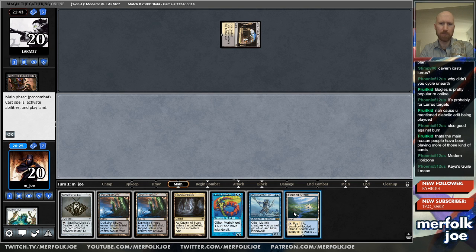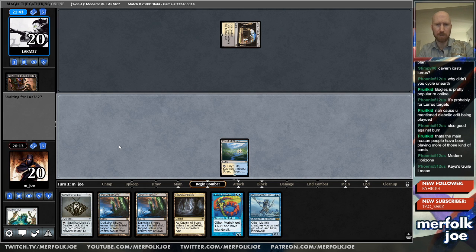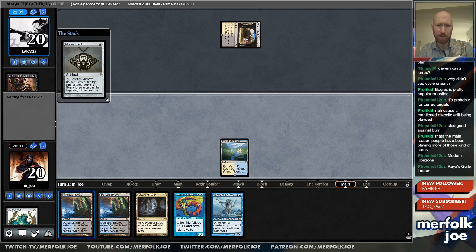Alright, so we drew the Flooded Strand, so I'm probably just going to play that now. I guess we keep Bauble in hand until we want to play it. Or do I play it? What's the downside? There's no real downside, right? It's just if I crack it, it goes into the graveyard now, and then they can just Kaya's Guile, but whatever. I think I'll cast it anyway. I'd like to draw an extra card. I'm pretty low on gas.